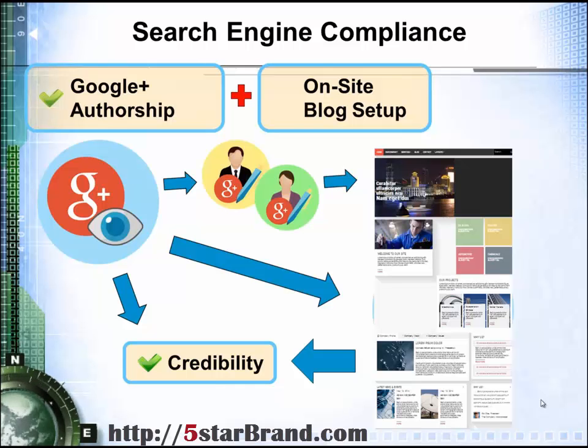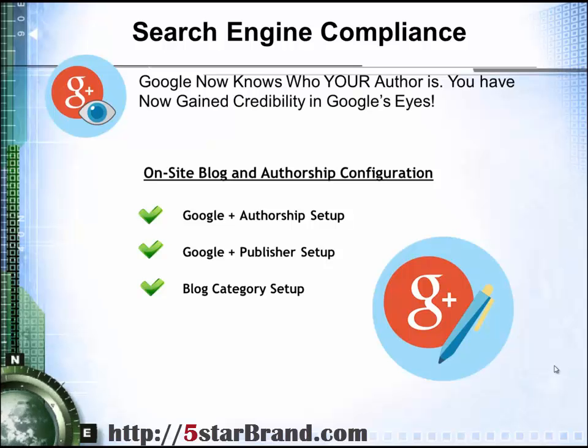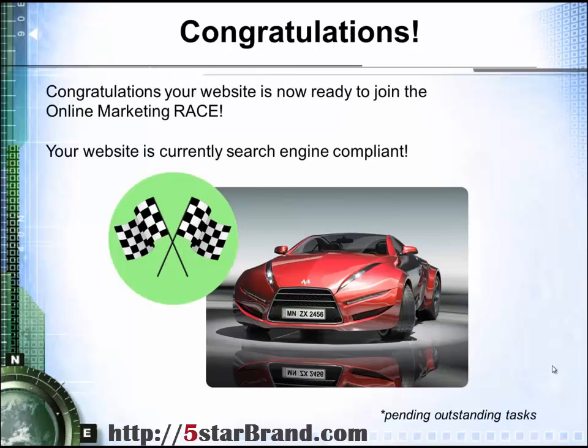We make sure that your website blog is set up properly, and we make sure that authorship is established on your blog. We want to make sure that whenever things are published on your website, Google knows who's publishing that, and we accomplish that through setting up Google authorship and what we call publishership on your website. It just adds more credibility in Google's eyes of your website.